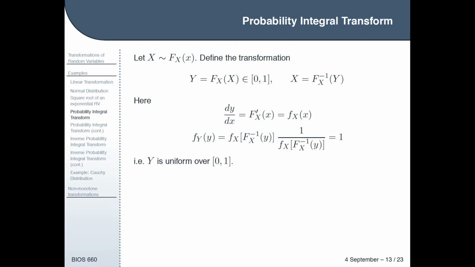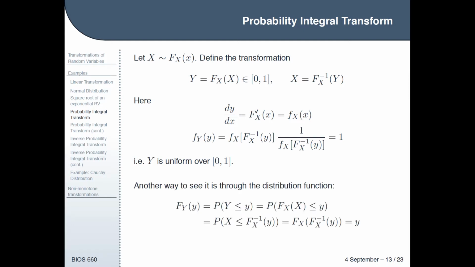If you think about it for a minute, it kind of makes intuitive sense. If you plug a variable into its CDF, by definition that is the probability that the random variable is less than or equal to a certain number, which will be some probability between 0 and 1. So if you take any random variable, plug it into its own CDF, it's going to be a number between 0 and 1, and it's equally likely to be any number between 0 and 1.